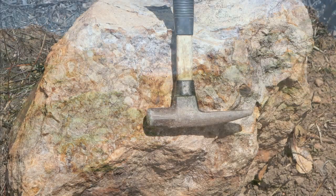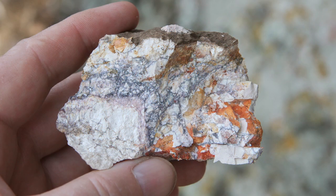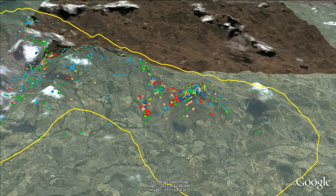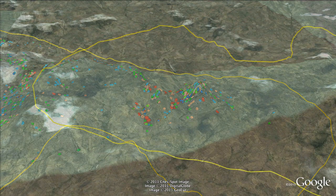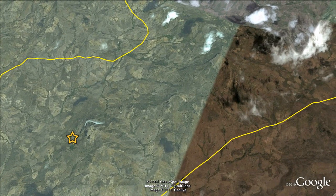We are currently mapping the geology and alteration in detail. We are taking thousands of soil and rock chip geochemical samples to discover where the highest concentrations of gold have been deposited. We have seven geologists gathering detailed alteration mineralogy data and mapping the geologic details controlling the alteration. We will complete geophysical surveys over the target area in the fall to further define our specific drill targets. Currently we have identified eight alteration hotspots as the potential feeders or sources of the hot water that deposited the gold in the rocks.